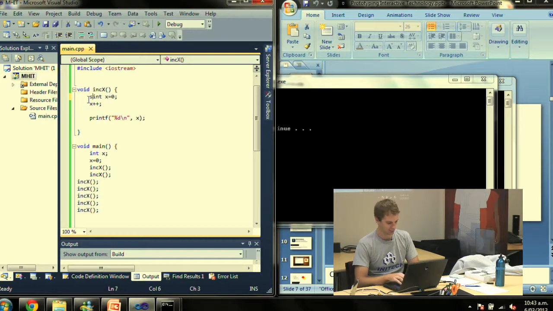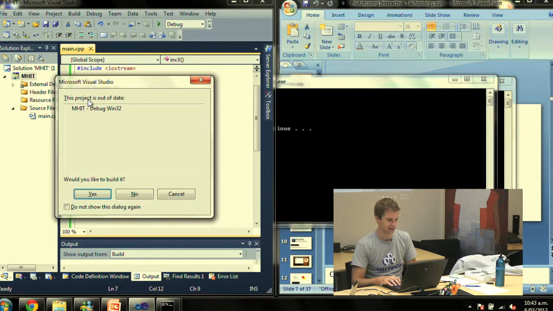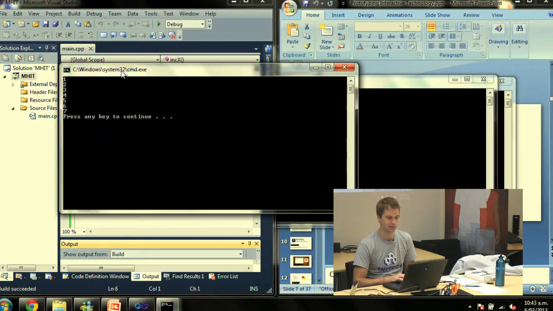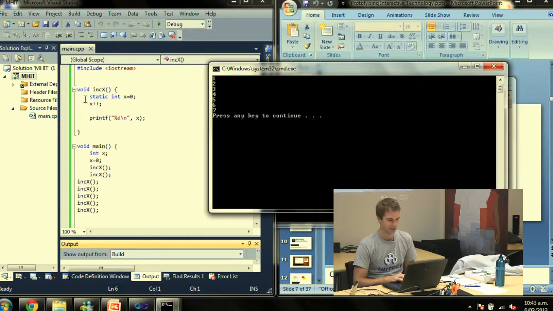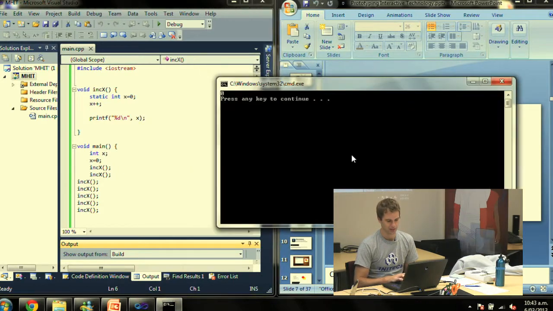So what you're saying about static is, if I say that's static, basically I'm saying don't destroy this copy of x. So the first time it enters the function, it realizes that x hasn't been created, creates it, sets it to 0, adds 1 to it, and then when we exit this function, this x actually still hangs around. So next time we come in here, it's like, oh, x still exists, so I'm not going to reset it, so we add 1 to it. So you see now it's gradually incrementing over time.